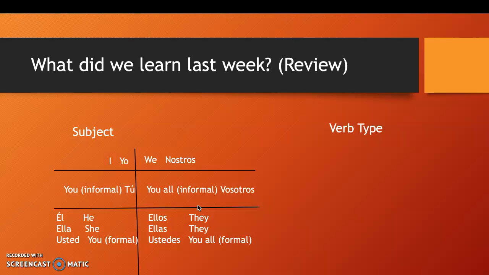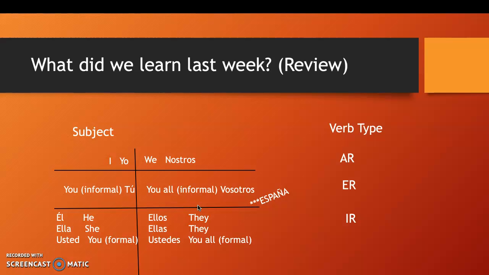It is important to remember that vosotros is not so much used anywhere else other than Spain, but for the purposes of this class, I think it's important you guys still know how to conjugate using vosotros, so we're going to include it. It is also important to remember that in English, we don't really have this formality of formal and informal, but it's very important that we understand it in Spanish so that we can properly address those we're talking to. What are our 3 verb types? You guys should have gotten AR, ER, and IR.